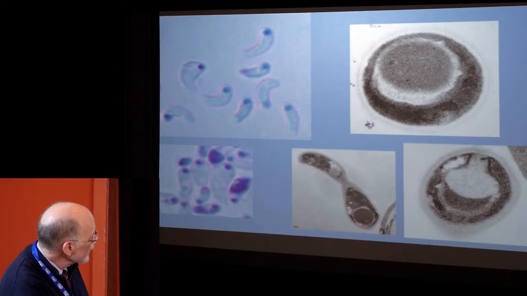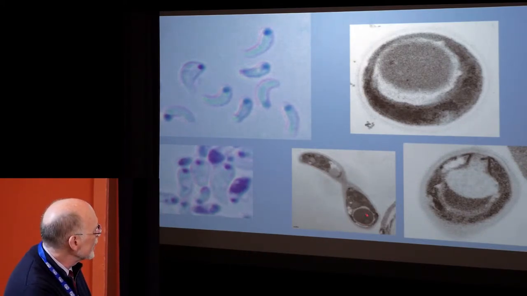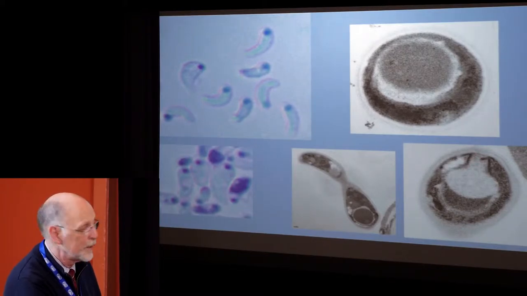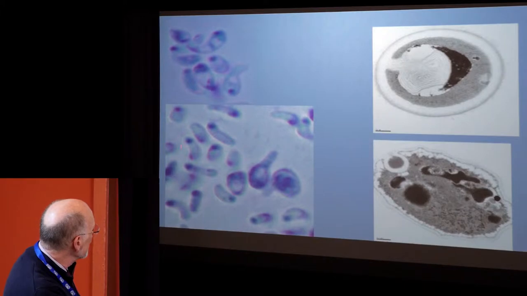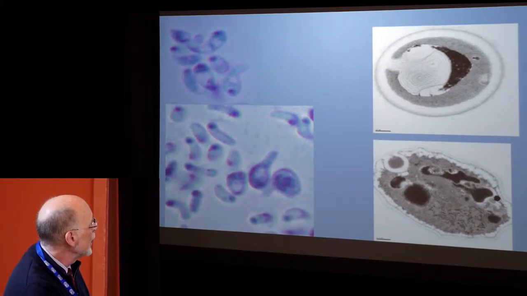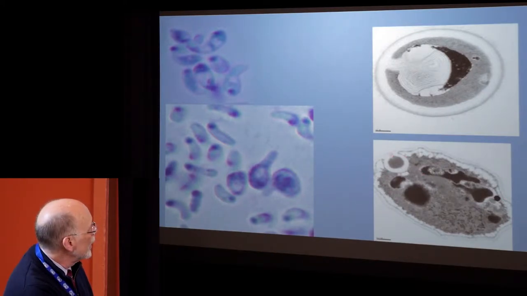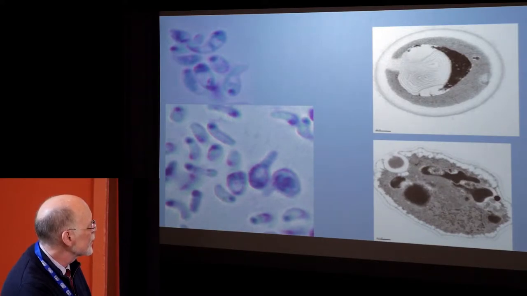This is a cross-section of a spore. Here's the spore body. And it looks this way because you're sectioning it like this. Here's the spore body, and it's beginning to change a bit. Here we see it, here we see it. But we can still determine it and see it. If we go a little bit later on, again, many of these have germinated, a lot of them here. And you begin to see that the spore body, these are stained in crystal blue, begins to dissipate. And what we see then in one of the germinating spores here is that the lighter portion, that is the electron transparent portion, has largely disappeared.